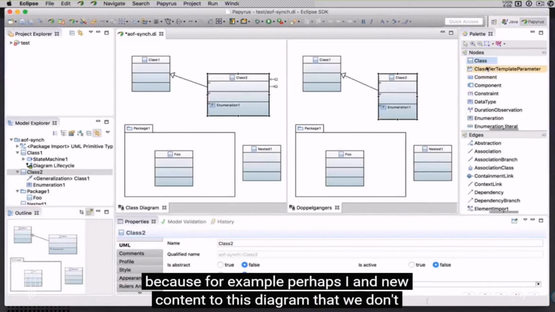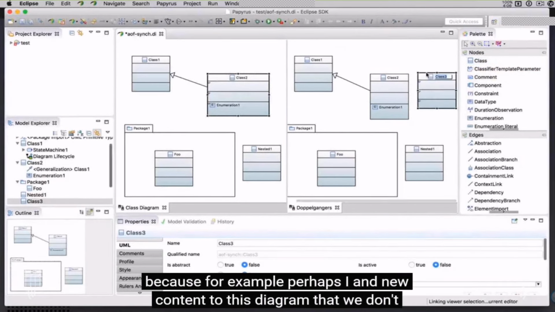So this is basically the simplest sort of synchronization scenario that we're looking at.